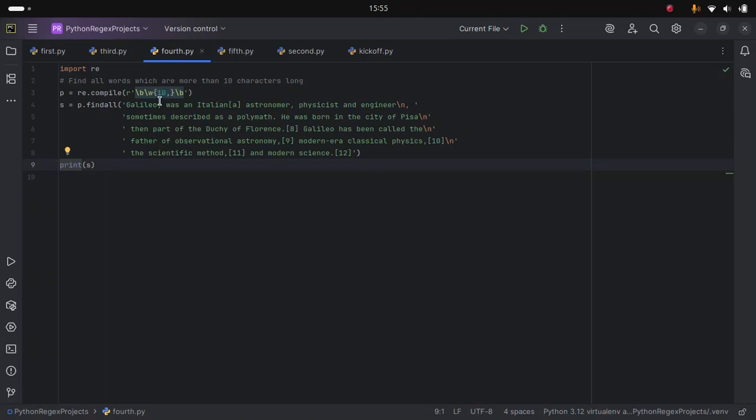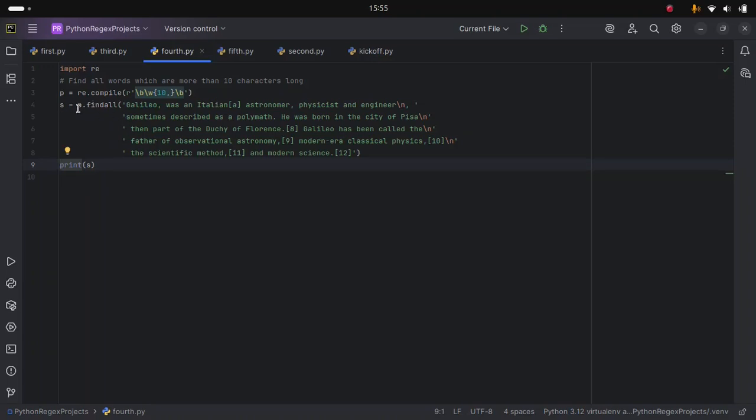In curly brackets, 10 comma, which means at least 10 of the preceding regular expression, and the preceding regular expression is \w, which is an alphanumeric character, and all of them in a word boundary, because \b is a word boundary.